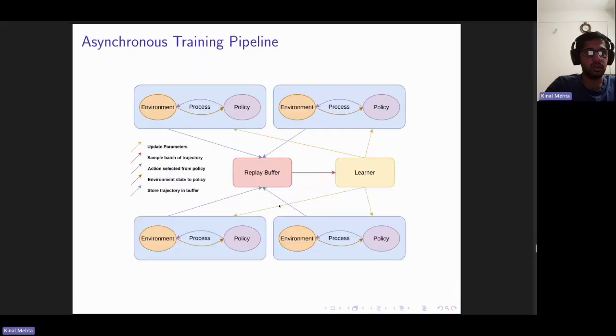So then we look into an asynchronous training pipeline, where we have multiple processes, where each process has its own policy weights and its own environment, and the experience collection basically happens on CPU entirely. And then all of this collected experience is sent to a common replay buffer, and then there's a learner which keeps on continuously sampling from this replay buffer and updating the weights. And these processes at regular intervals keep on pulling the updated weights from the learner. So all of these processes are running in parallel. There's one replay buffer process continuously active, there's one learner which is continuously active, and there are multiple experience collection processes which are continuously active. The learner runs on GPU, whereas everything else runs on CPU. So we found it to be a really fast implementation. A lot of standard RL papers, like from DeepMind, have implemented this kind of architecture, but I think we are the first ones to do it for multi-agent settings.